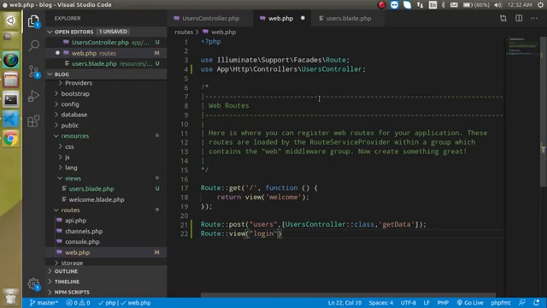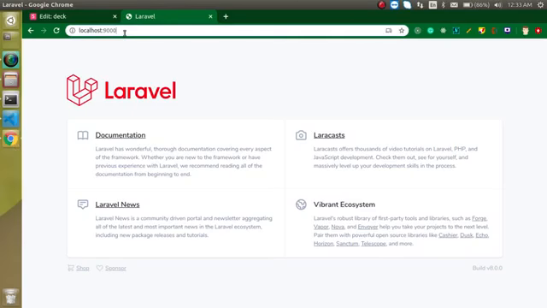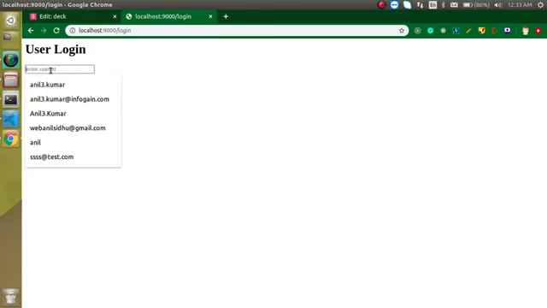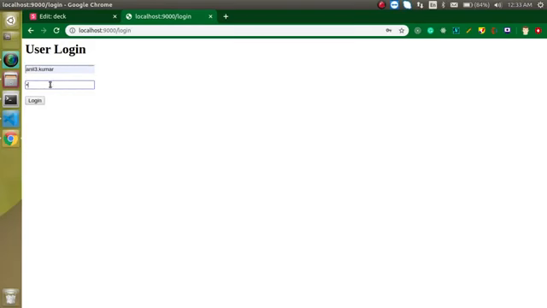And the second one is for the view file which is users. We don't need to write blade.php, Laravel is smart enough to understand it. So just write login. Now you can see that I can add some ID and password. Whenever I submit it, it will give me an error. Let's try it.